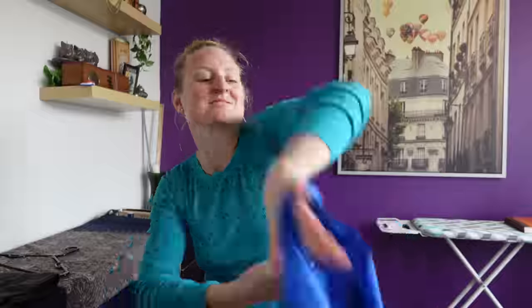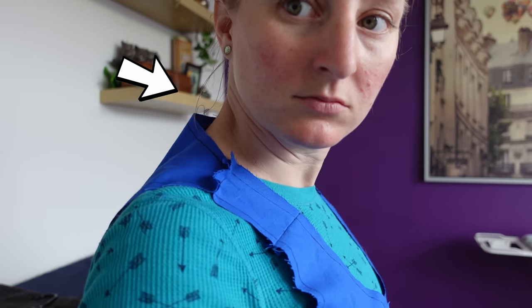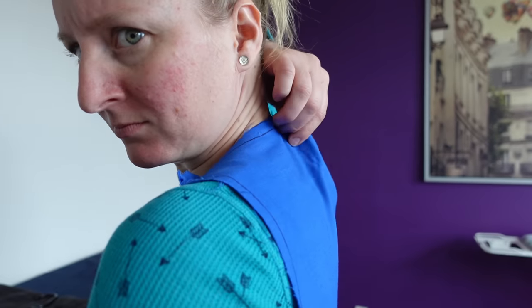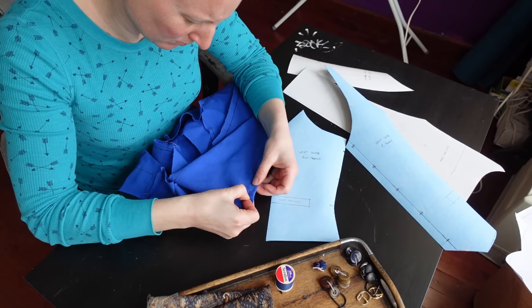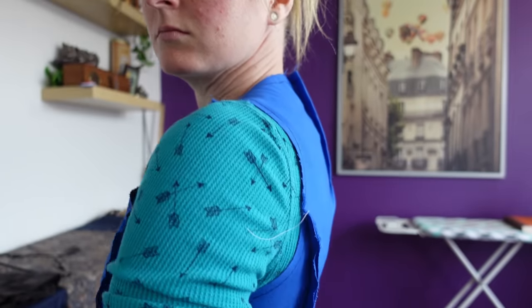So here it is. And I can confirm that I am super glad that I made this because I did end up making some small changes that I think are really going to step the fit of this vest up just one extra notch. So let me walk you through it. First of all, I put it on and right away the fit was pretty good, but the most noticeable problem was that I had some weird gaping at the back of the neck - there was too much fabric in there. So what I did was I went in and took some of that fabric out. I made an educated guess about how much to pin out, tried it on, and somehow managed to get the right amount right on the first try. Problem one solved.